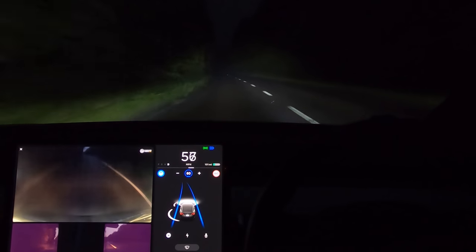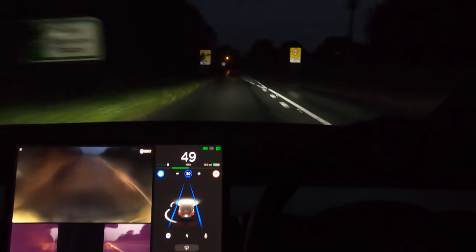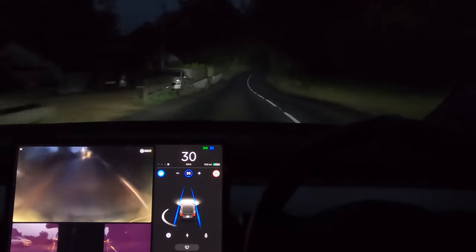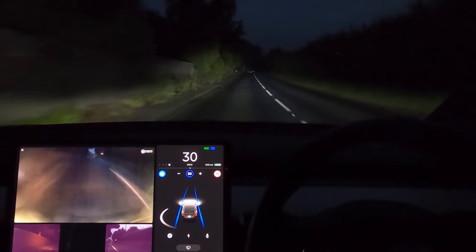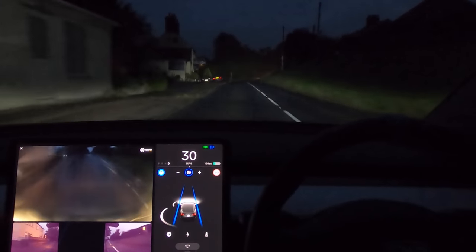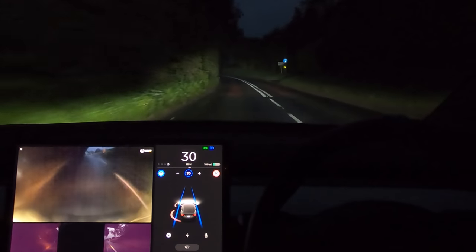Driving through a town at night — not good at all — but hopefully something that will see big improvement in the next update. On these open roads it shouldn't be too much of a problem. I know a 30 zone is coming so I'm pulling it down to 30 nice and early — the car is braking and slowing itself down, but again it's not doing that itself. Elon hasn't specifically mentioned speed-oriented improvements but he has said he was driving the new system on his Tesla Model S and it is leaps and bounds better — people don't understand how much better it apparently is. So I'm getting my hopes really really high.